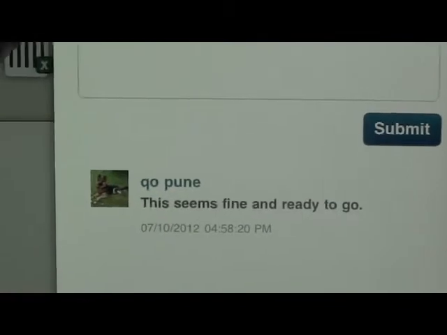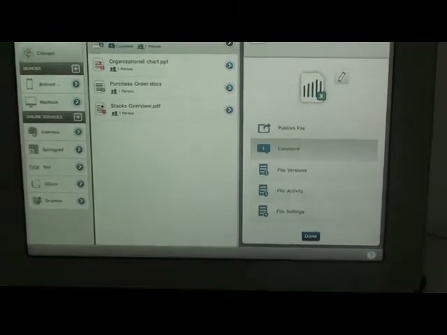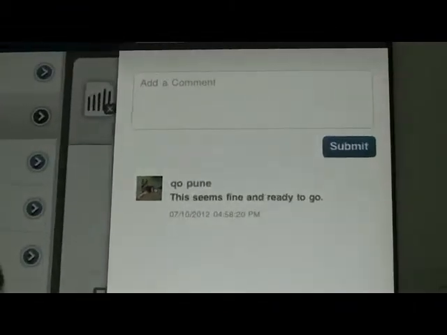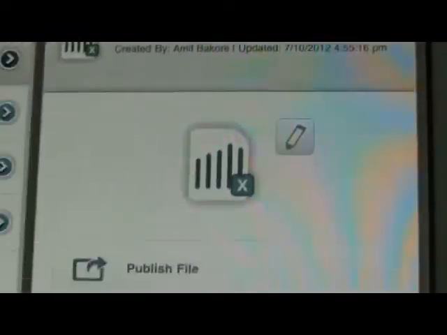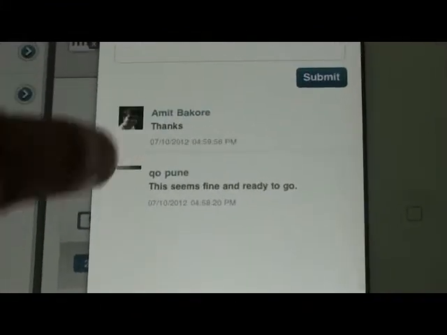So we can see that flawlessly, without doing anything, this particular comment will get synchronized at other interfaces as well, and even my friend can see the comment. Yeah, here it comes. So now you can see two comments, the other one is from my side.